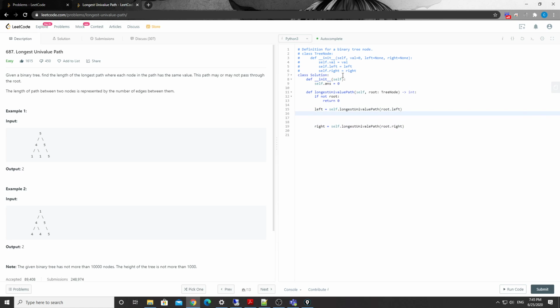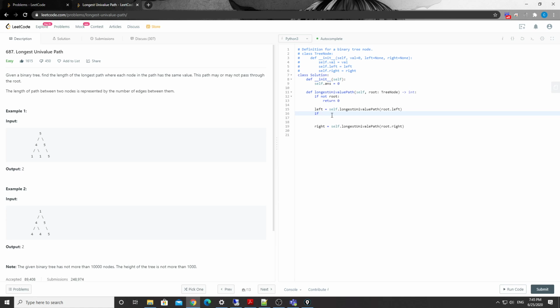So how are we going to increase the value here? We check the left: if the left side node value is equal to the current node, then we know we have a value from the left side, and since the left side node is the same as the current node, we can inherit this left side path and increase it by one.